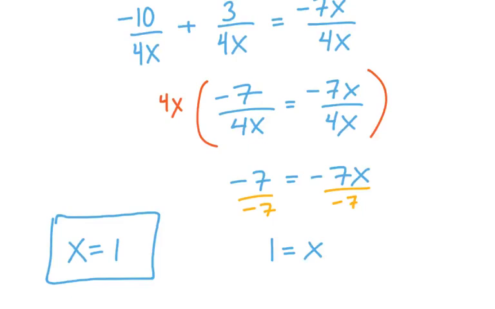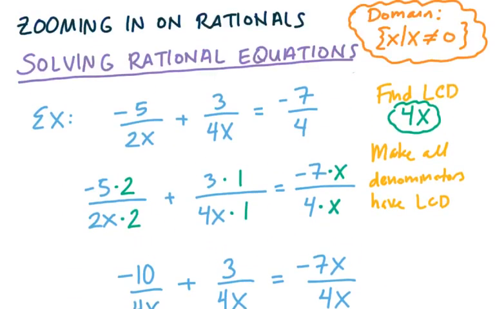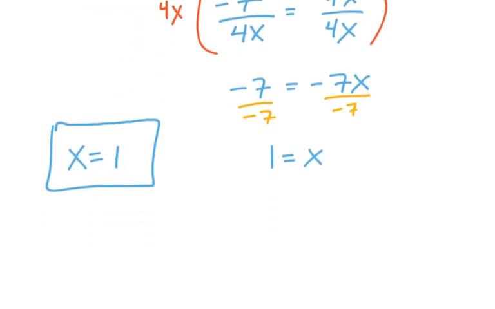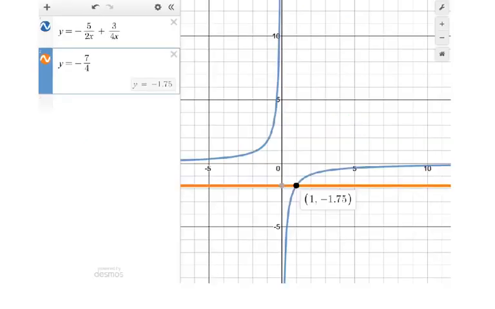You guys know by now how much I love graphing to check my work, so I've actually already graphed this one, and I'll show you it on the next screen just as confirmation for what we've done. So I graphed it in Desmos, and really all I did was plug in the left side as an equation, y equals this, and the right side as an equation, y equals that. And I'm looking for the x-coordinate where they intersect. And we know from our algebra work it should be 1. So let's see if we did a good job.